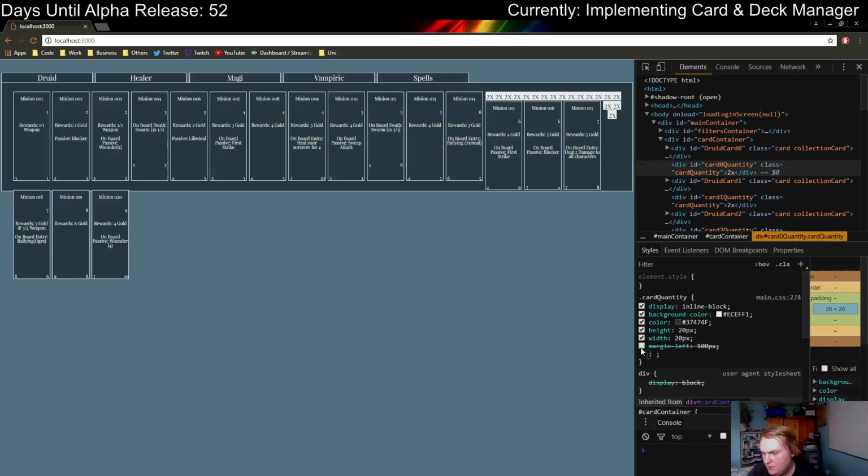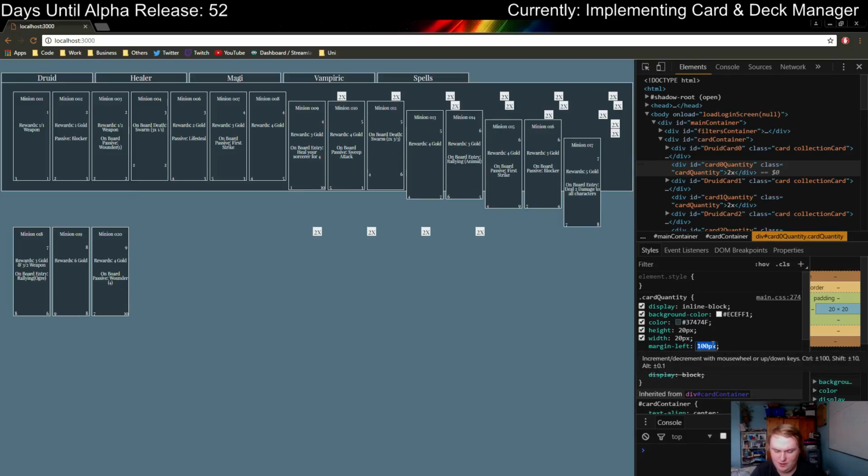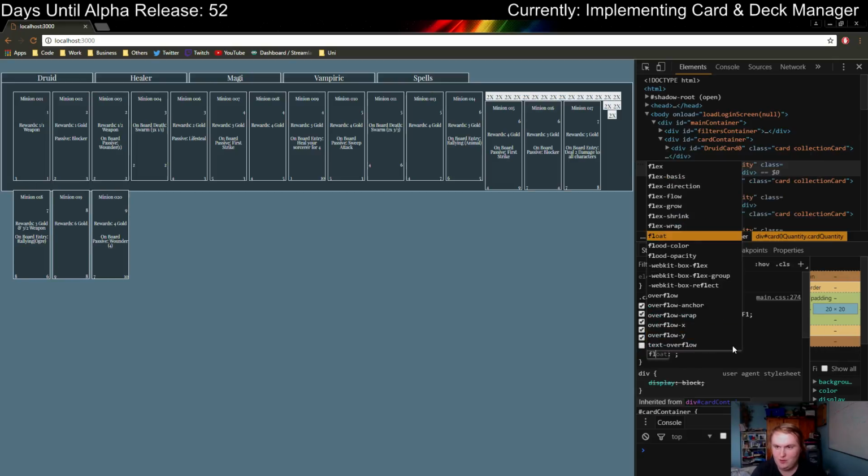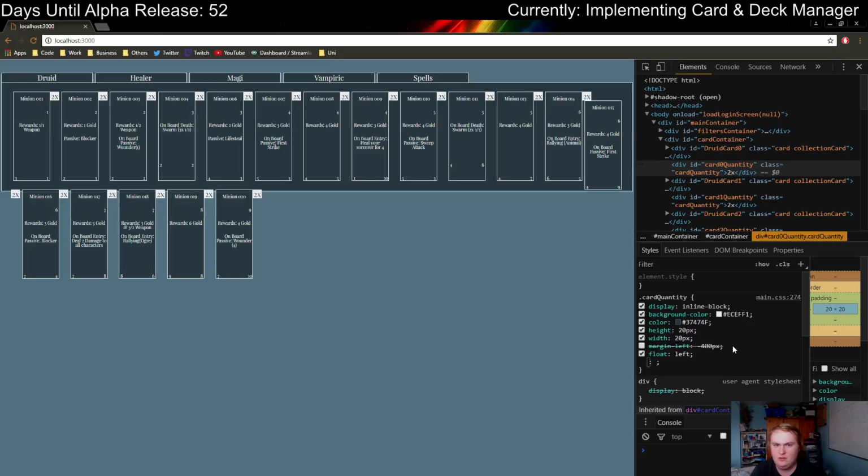Okay, so maybe we do need this margin left, but it needs to be like minus 400 pixels or something. In fact, it needs to be... I'm not doing something right here. Do I need to just do float left? There we go.